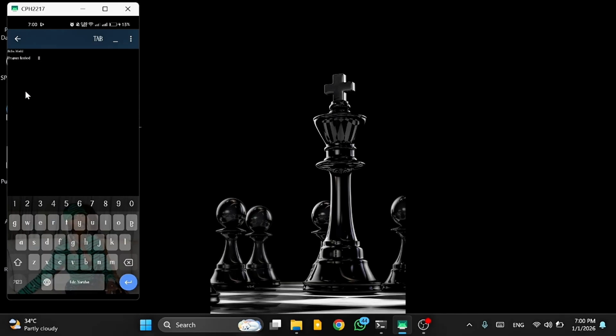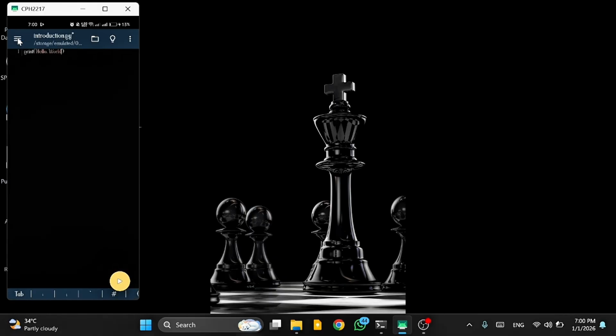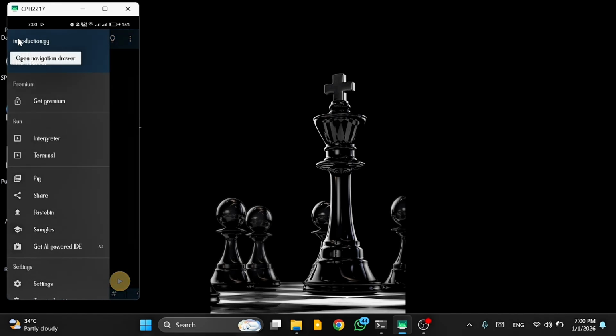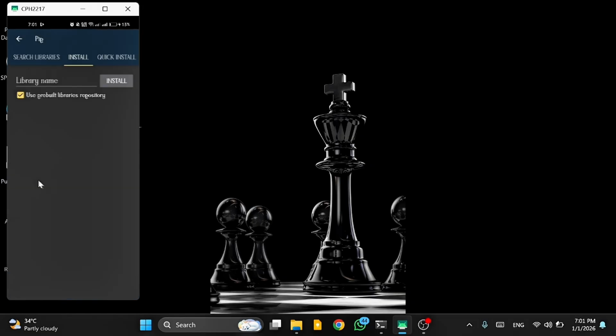So which means we have been able to successfully install all this and we can run Python on an Android phone. Now, the next most important thing is how to install modules or packages. All right. And in order for you to do that, you go back to the pip that I was talking about initially. So you click this menu at the left top rather. So you click pip, and we have various things here.